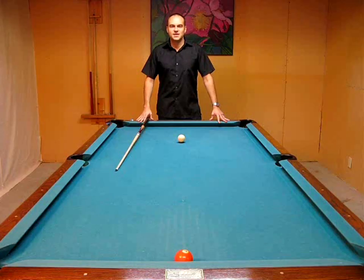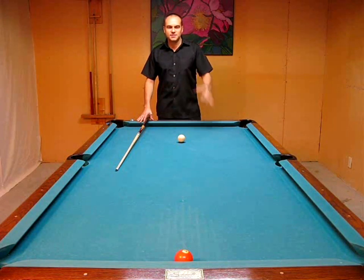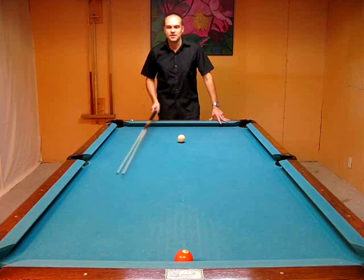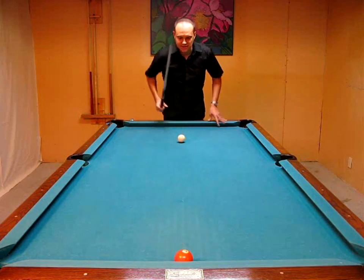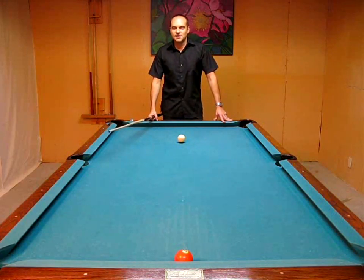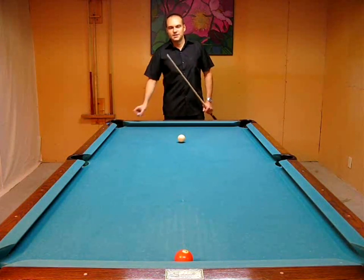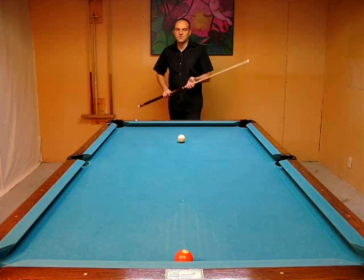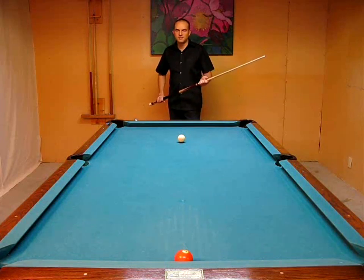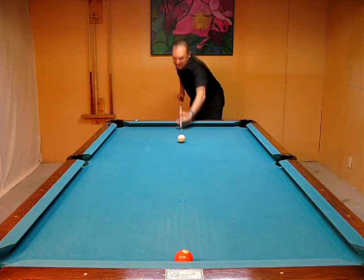Alright, here is a great example of deflection, and this was actually my grandfather's road shot. He would travel around the country, and this was like money in the bank for him. He would bet players that he could make this shot, cut it into either pocket. The ball is frozen on the rail, the cue ball is straight out on the spot up here, and they just wouldn't believe that he could make it, but lo and behold, he would get up and slice it into either pocket. You need a lot of spin on this shot, and you have to allow for deflection in your aim. So it's going to look something like this with the right hand spin.